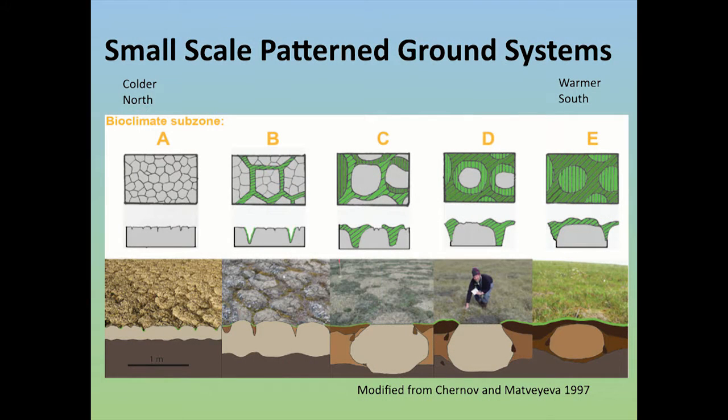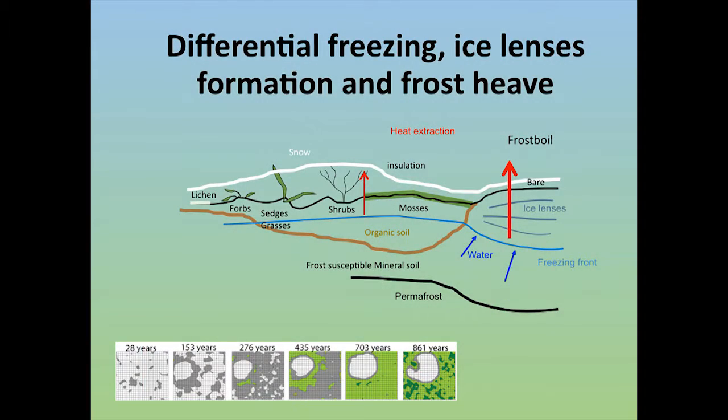So we are focusing more on the southern Arctic here, right around Franklin Bluffs, and not so much on the very high northern part. Here's another sketch of the situation. In the north, you have fine cracking features that slowly change into frost boils, but eventually they will be completely vegetated, and then we actually call them frost mounds. If we are interested in that shift from non-vegetated to vegetated, we really need to understand what keeps them non-vegetated. If we take a stretch of tundra that is green, which is vegetated, but you have these bare patches, just like JJ also showed, this is the frost boil.